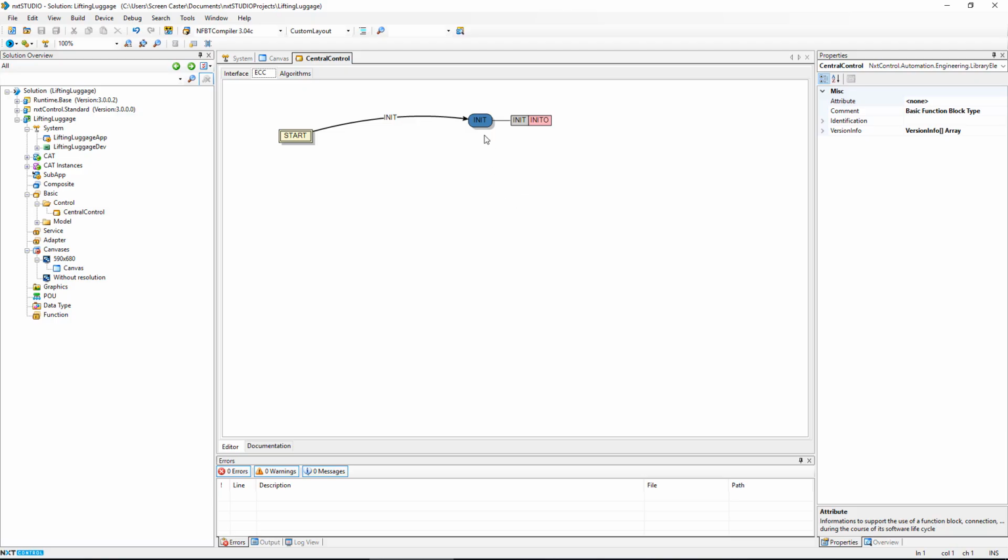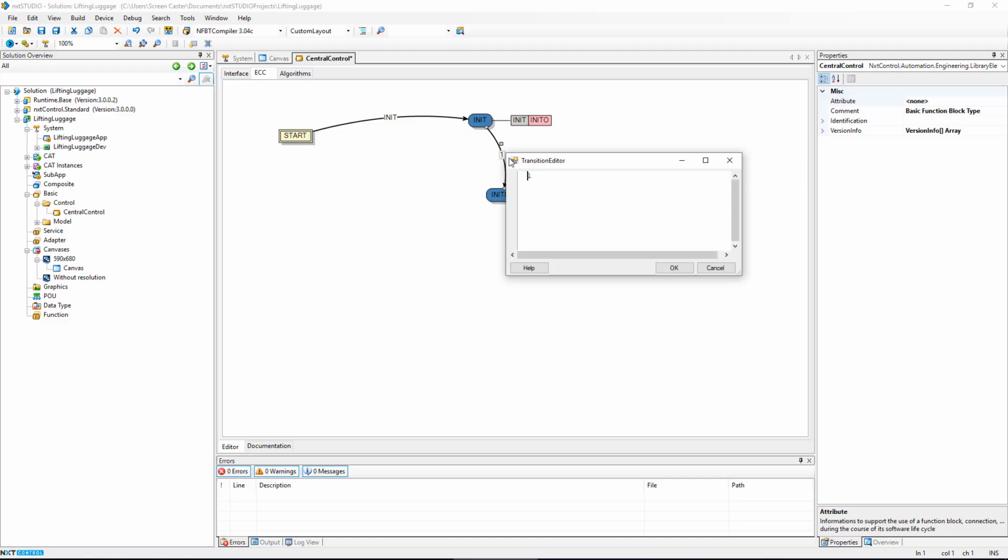Now, once it is initialized, you will go to a new state. Let's call it initial because it's going to be the initial state. And after initialization, you will come to the initial state. When do you come to the initial state?